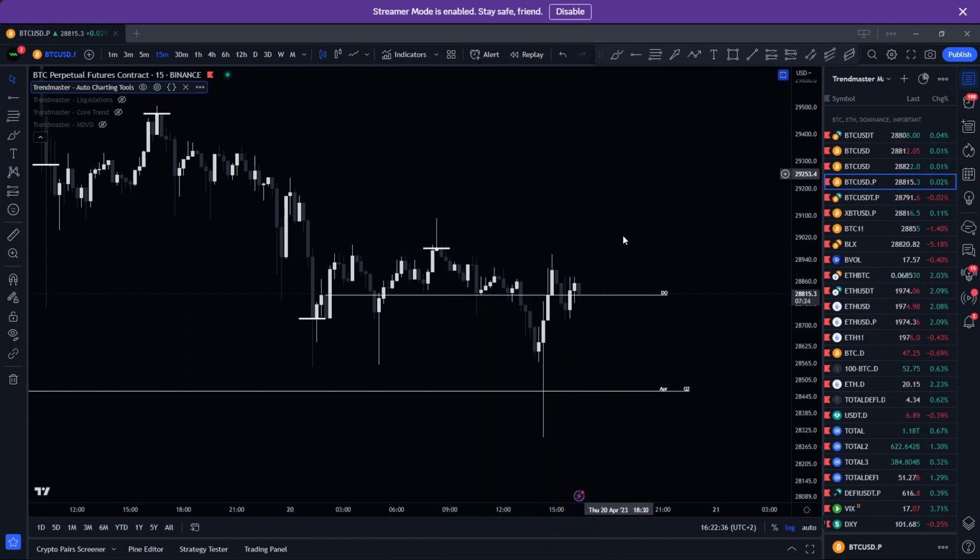But what I want to be able to do is use this in confluence with high time frame levels, and then general support, resistance, SRs, that type of thing. So just looking off of the scalping stuff, we're going to be talking about mostly swings and trying to scalp levels. And this is where it starts getting into the important thing of overall movement.